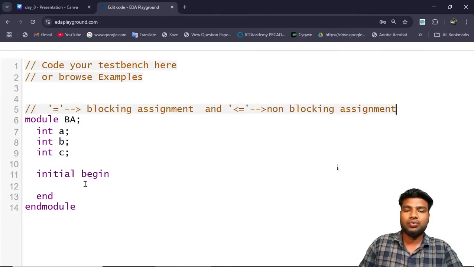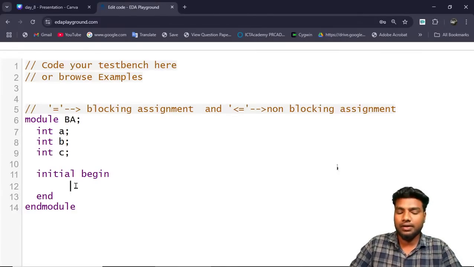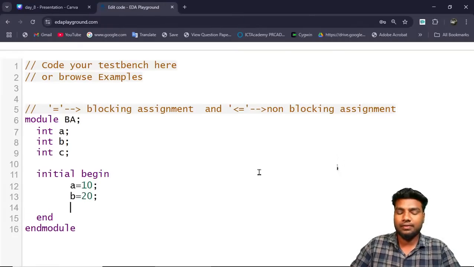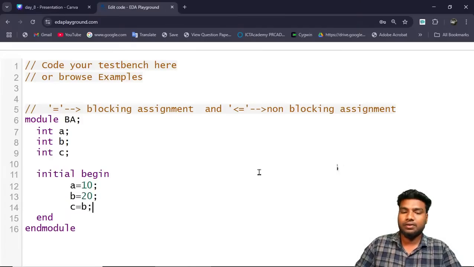So I'm going to use a blocking assignment here: a = 10. I just assign a value to a, and then b = 20, and then c = b. So whatever value b has, it is assigned to c.